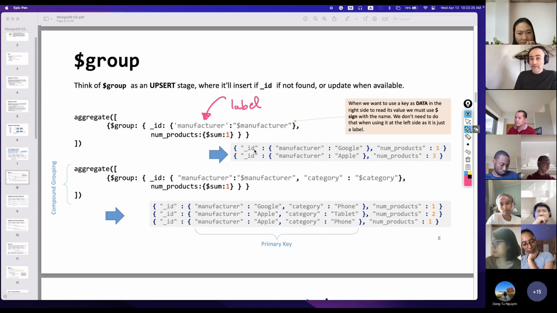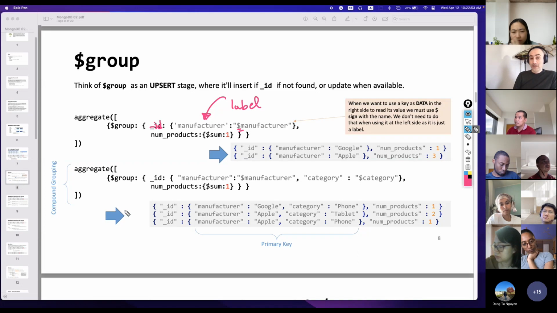Because to have an ID with the value Google doesn't make any sense. But if I have an ID that has a label manufacturer and the value is Google, it makes a little bit more sense. So I'm still grouping by the manufacturer, but I just gave this manufacturer a label to represent what this value represents.